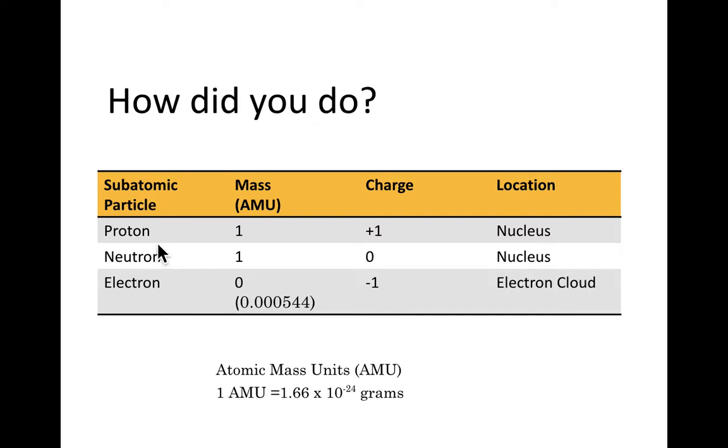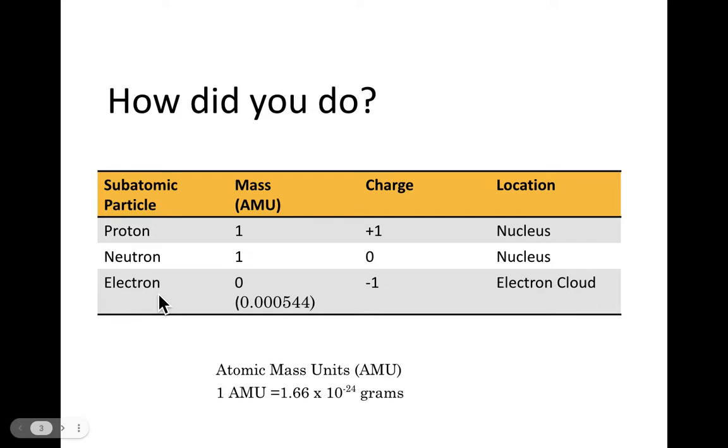So we give that quantity the name 1 atomic mass unit. A proton is about 1 atomic mass unit. Not quite exactly 1, but for our purposes, 1 works. The charge on a proton, protons are positively charged, is +1. And the location of a proton is in the center of the atom in the area called the nucleus. A neutron also is about as massive as a proton. It is 1 atomic mass unit. However, it has no charge. It is neutral, so its charge is 0. And again, it is found in the center of the atom in the nucleus.